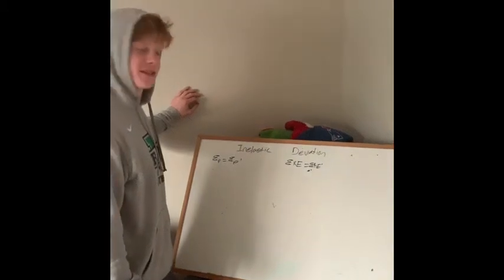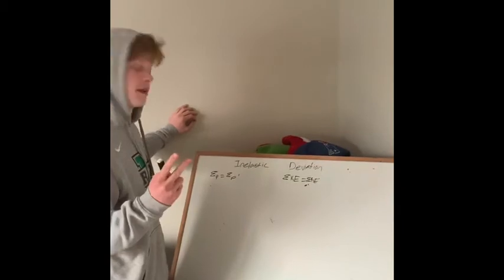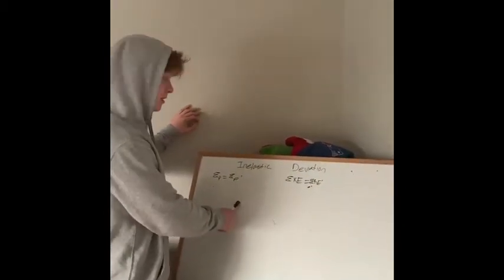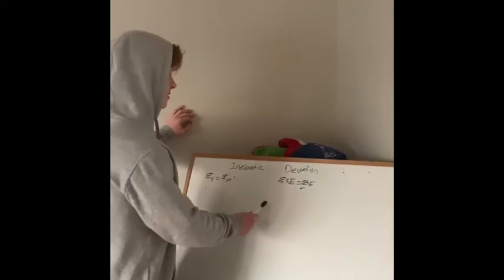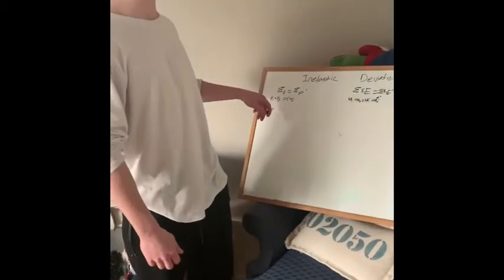Today, me and Aiden will be teaching you the inelastic derivation. In an inelastic collision, there are two constants: the momentum, which is the same before and after the collision, and the kinetic energy, which is the same before and after the collision. As you can see here, there are two objects that have the same momentum combined before and after the collision.